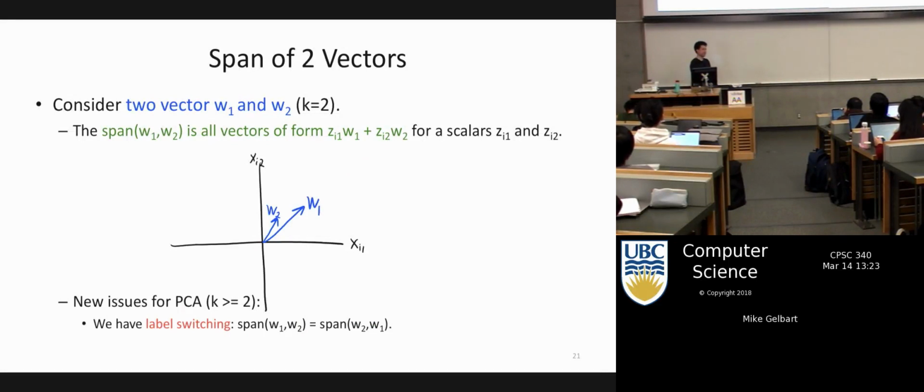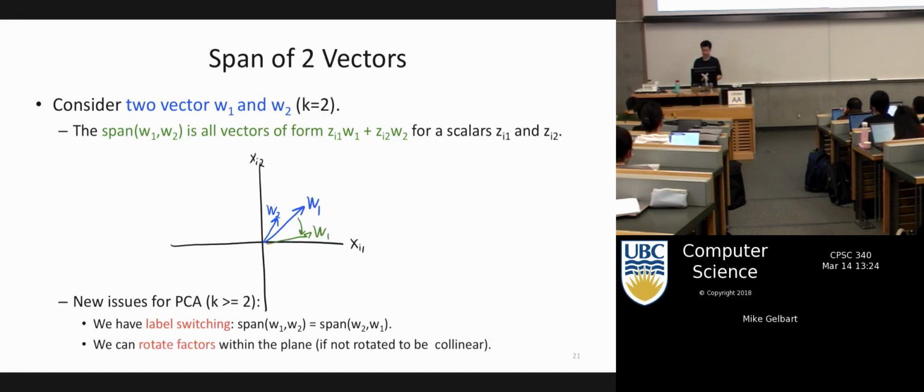So here's the thing. In 1D, I said I wanted to go that way, and I could have a shorter vector or a longer vector, and it didn't matter. And in 2D, there are more operations I can do that change the W's but don't actually change anything. I can still make them shorter and longer, and it makes no difference. And I can switch them. I can say this one's called W1 and this one's called W2, or vice versa. It makes no difference. We've used this word label switching with k-means in the same way, permuting the rows of W, which is exactly what this is. And not only can I make them bigger or smaller, but I can also rotate them. So if I want to span the flat space in the room, I can do this, or this, or this, or that. So there become, as you can start to see, many, many W's that are all saying the same thing.